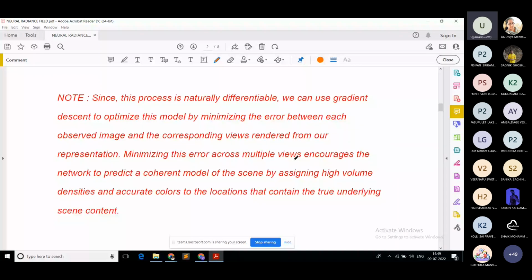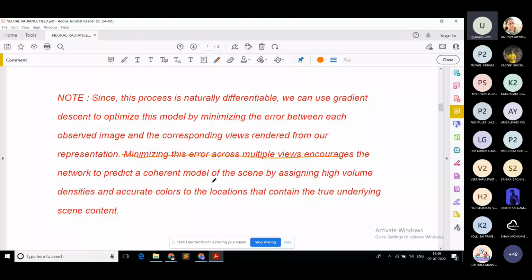One more thing: minimizing this error across multiple views encourages the network to create a coherent model. If we take multiple views, it encourages the network to predict a coherent model. From every location there may be a different color, and some lighting effects can be different if we see from different directions.